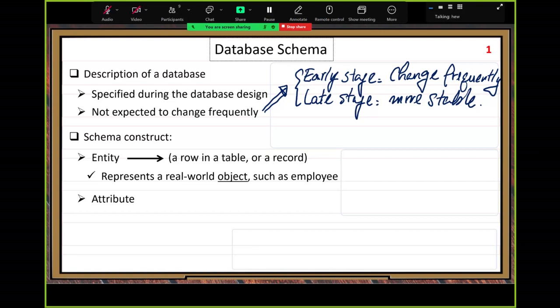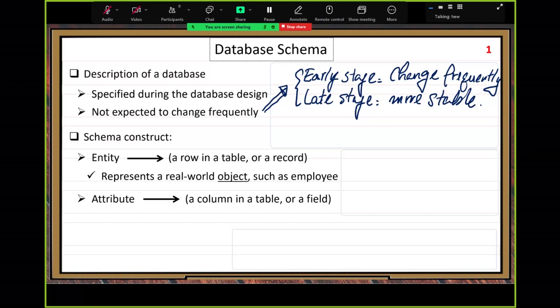The attribute is a concept inside a table. It's a column or a field inside a table. We call it attribute, that's the formal name. Many times for the same concept, we have multiple different names.